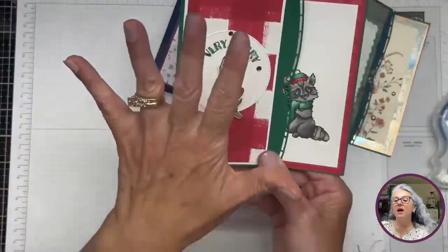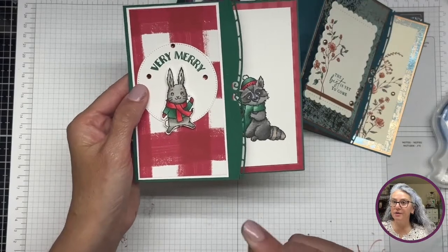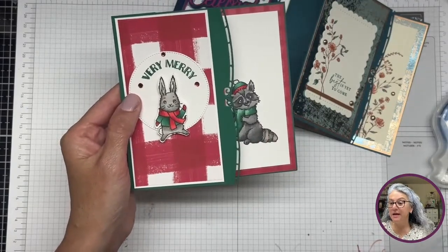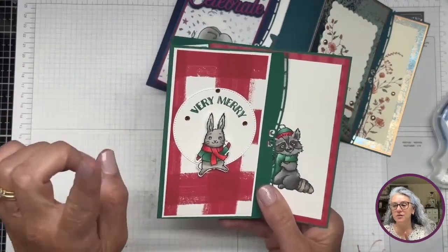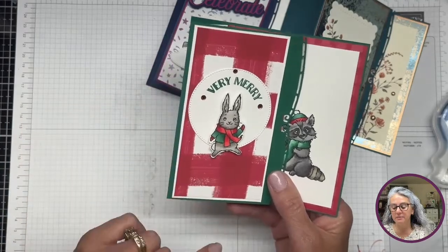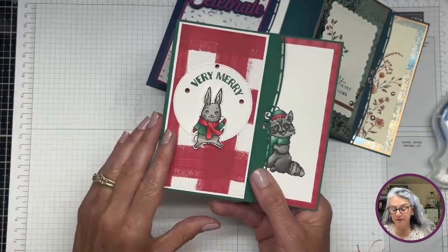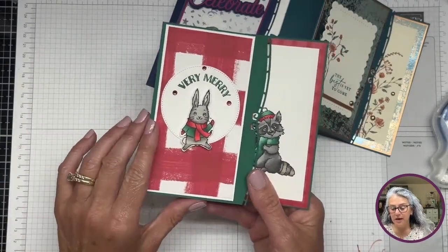Well, they are on the clearance rack. So very important. I love them. I actually, this is one of those that I was telling you guys that I have not used. And I am using the Country Gingham, I think it's the name of it, in here because we really don't have a whole lot of Christmas paper at this point in time, but that works really well. That was in last year's catalog.